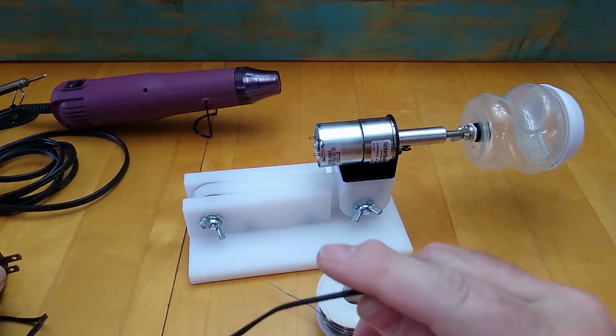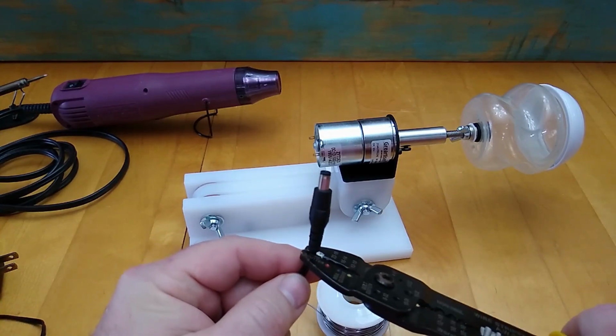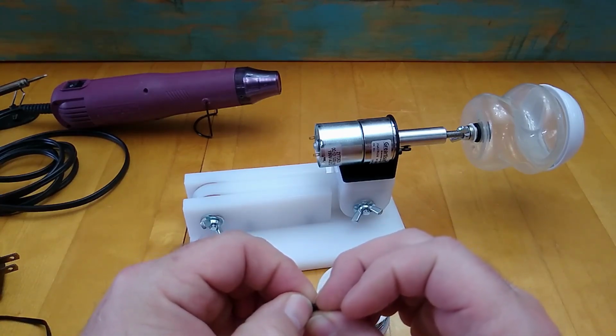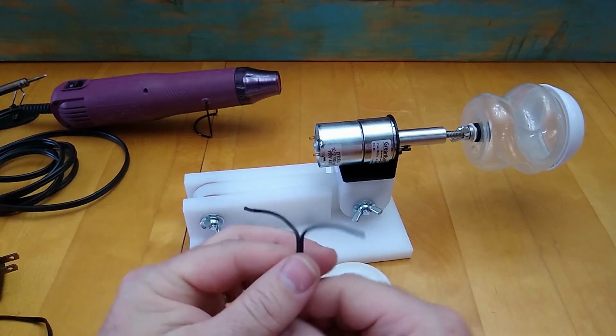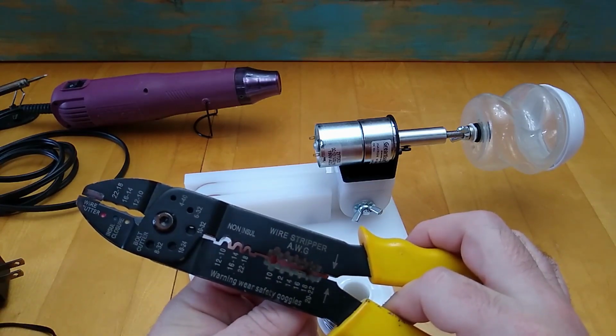The first thing I'm going to do is cut the plug off of this power supply unit. Some people call these wall warts. This is a switching power supply. It's not a transformer, and it provides a little over an amp and 12 volts. And when I check this with the meter, it will probably read higher than 12 volts. Most of them do, but that's with no load on it. Once you put a load on it, it'll usually drop that voltage a little bit.